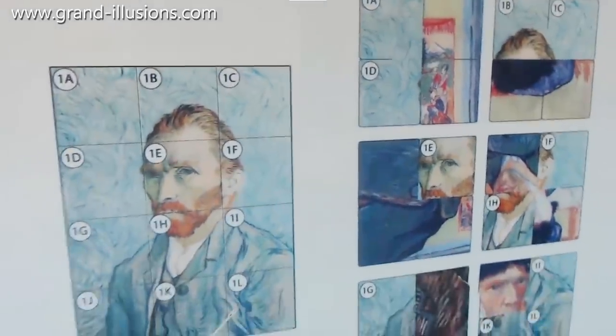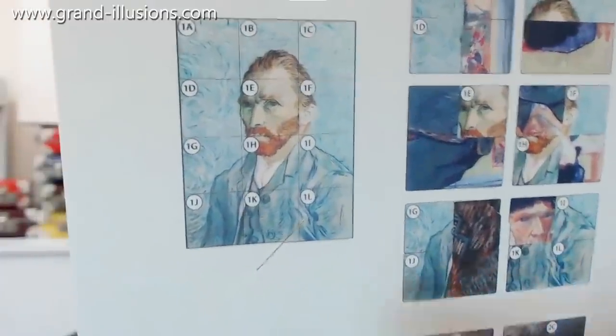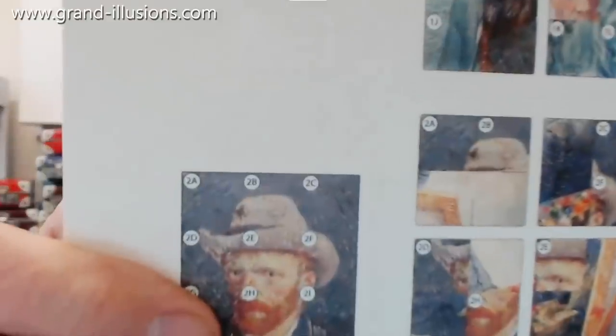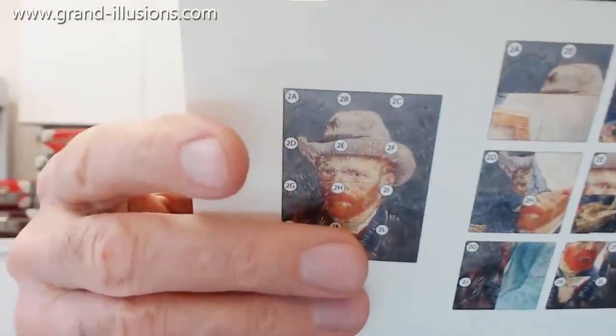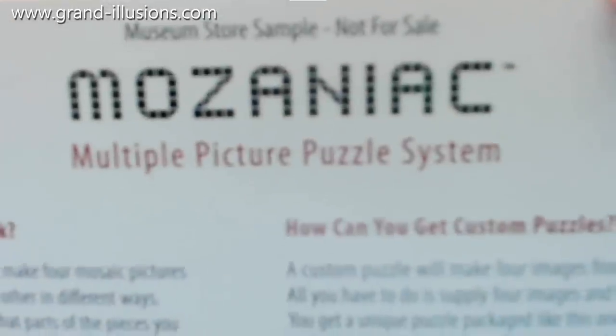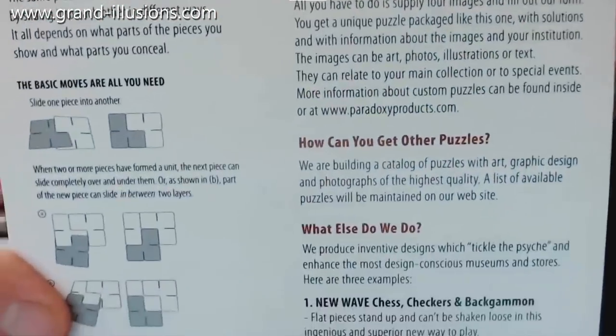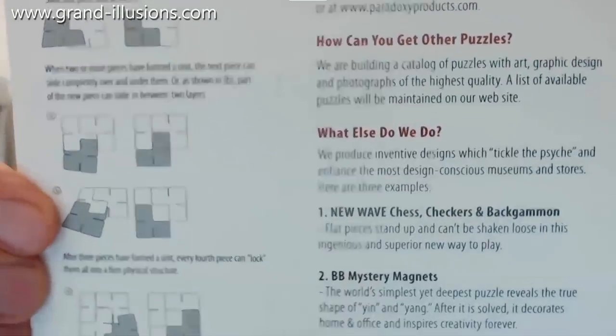I'll bring up the camera. So you start with this picture here, and you add another bit, and you finally put the final piece in. You end up with that picture there, and then you have a go with the other pieces. So it's very helpful. And there's about six or seven in the series I've got from the same company of this product. And there's a little bit on the back with the instructions, which is quite interesting too. I'll just show this carefully to the camera. Very nice. A very clever invention. I've never seen it since then, I have to say. I've been looking around, but it hasn't been reproduced anymore.